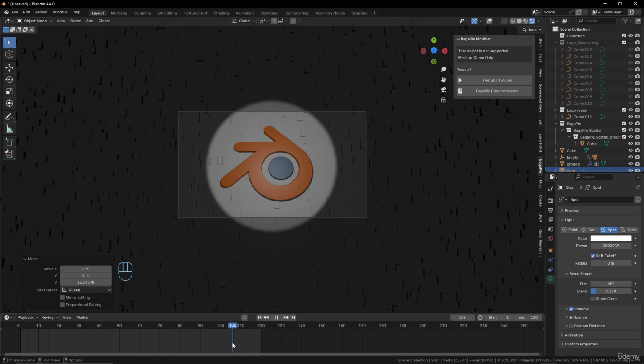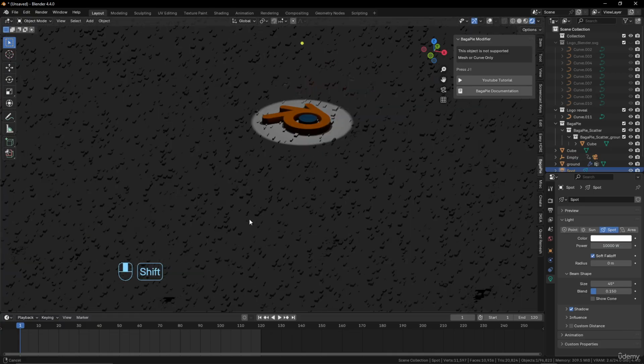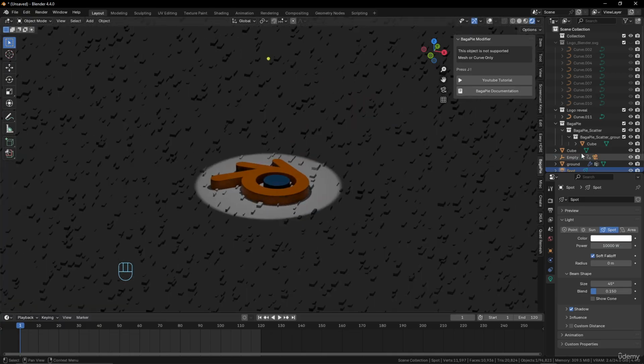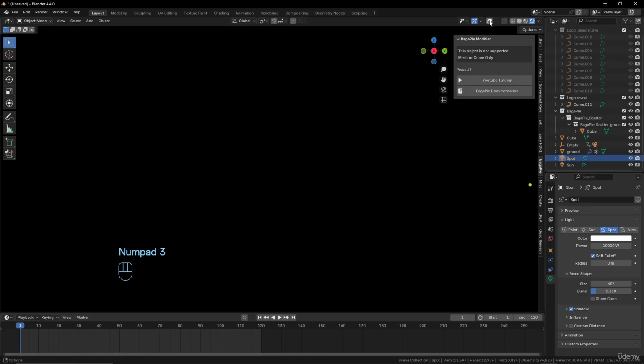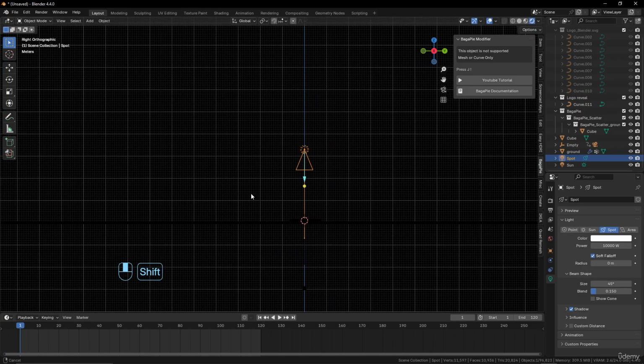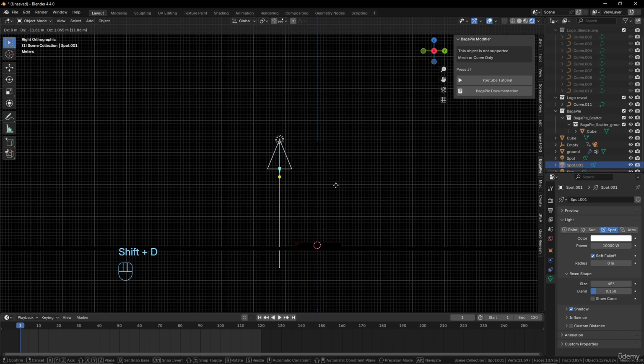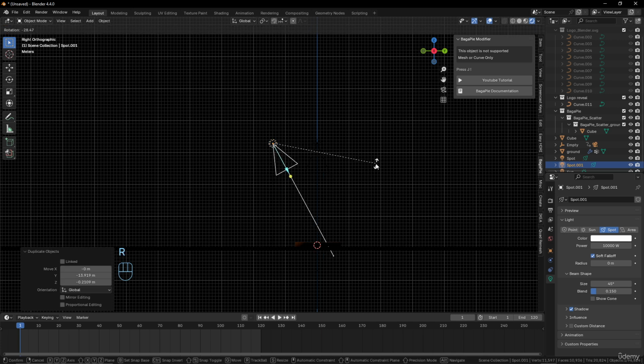Okay. So to show a little more of all this, maybe we can add other spots here. So inside view, let's take this spot and make a duplication of it and a rotation like this.